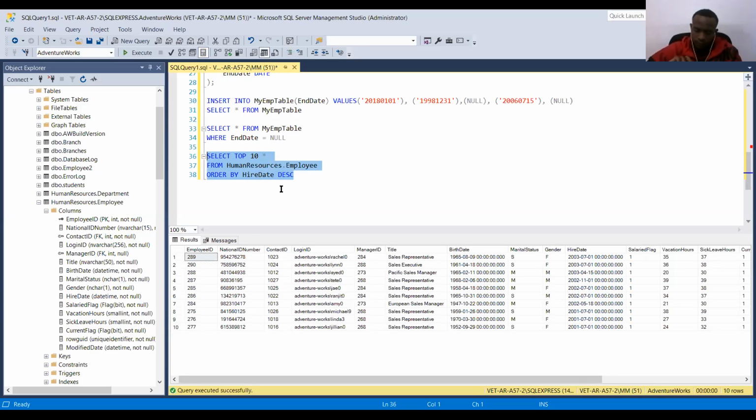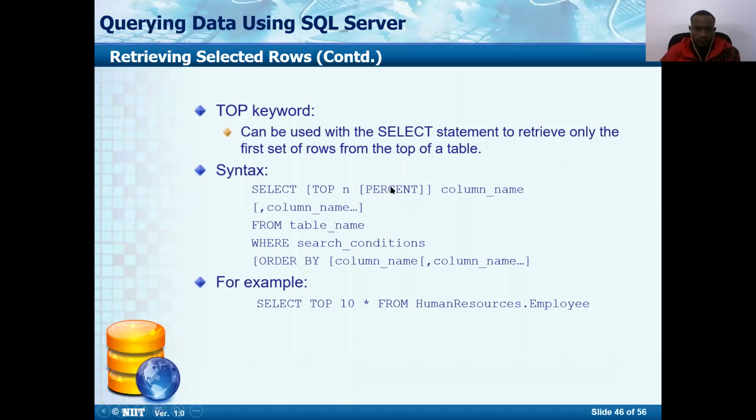Okay, so you are able to select how many rows you want to see, but you can also use a percentage, where you can put a percentage. That is, you only want to see the top 20%.